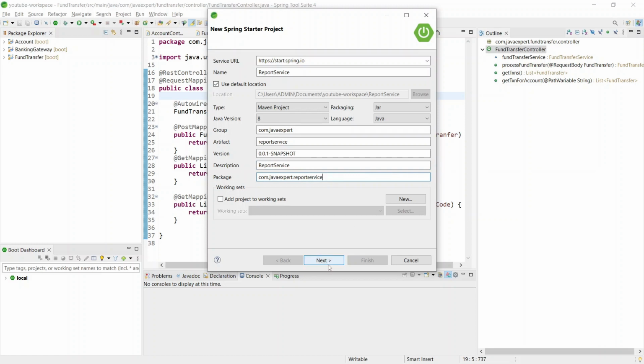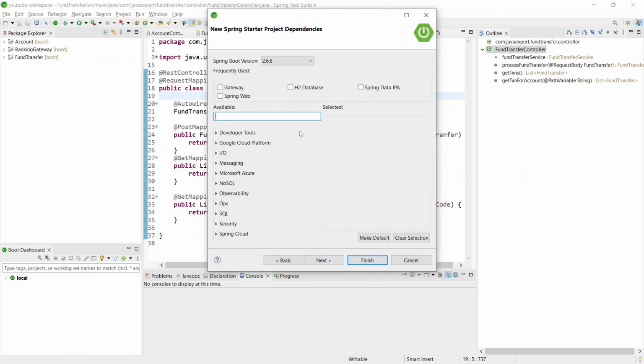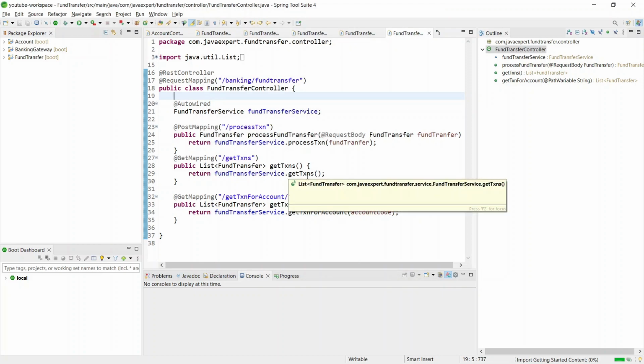Next, here we need only Spring Boot because we don't use any database here, right? This report service is not going to store anything. It is going to call the account and fund transfer services, aggregate the response of both, and send it back to the client, right? So we don't need any other dependency here. And finish. Okay, now the report project is building.